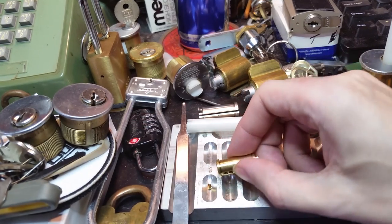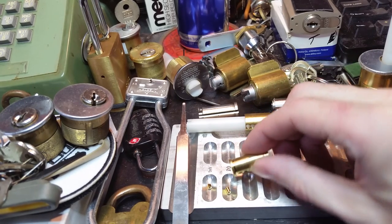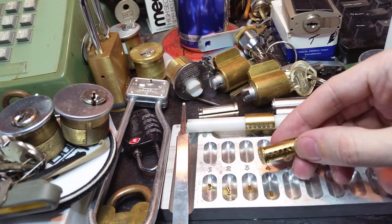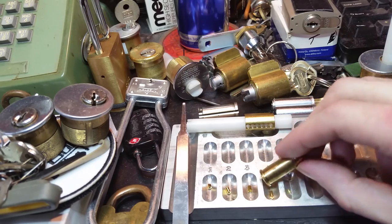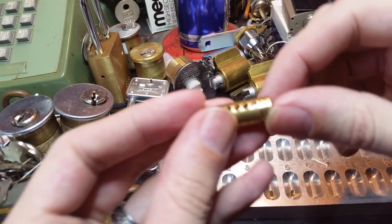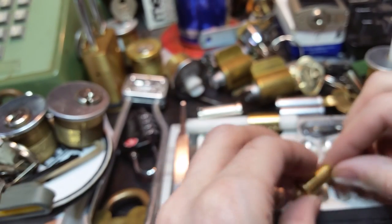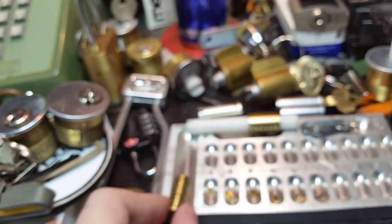So first order of business is the key pins. And there's a short one, standard, longer one, standard, medium one, standard, long one, standard. Very small one, standard, and this is something that I had added before. This is an American lock key pin, so that's serrated. That's my own modification, not stock.